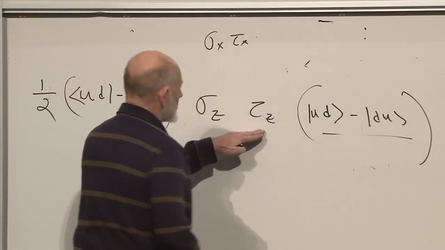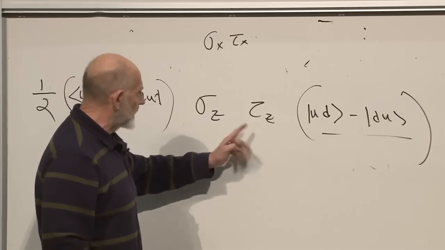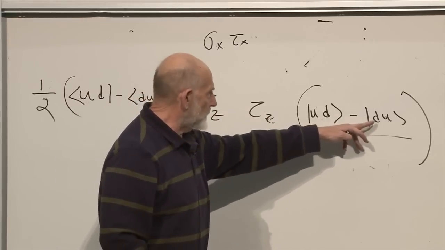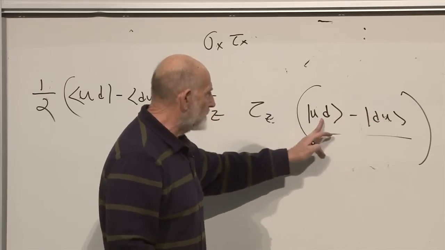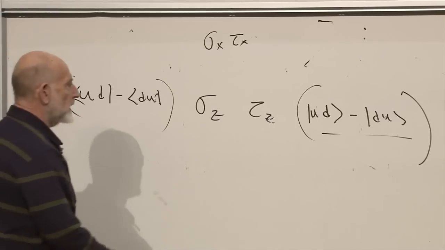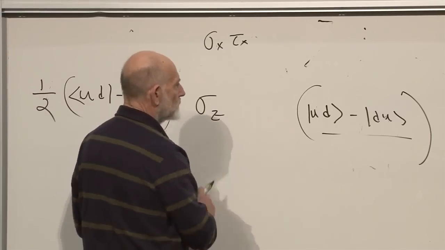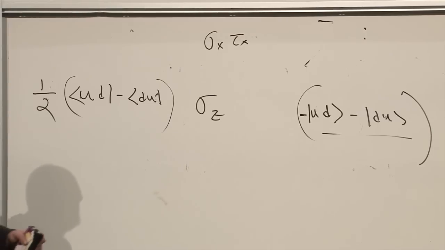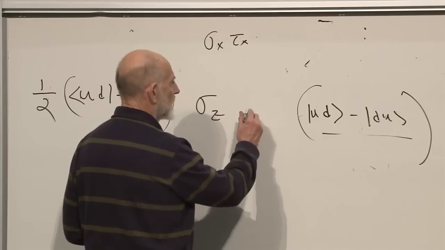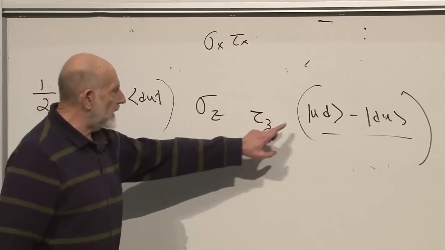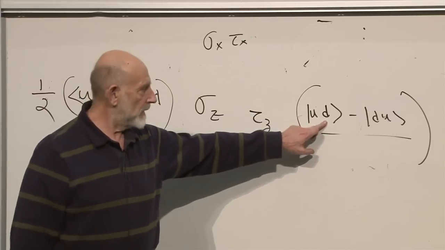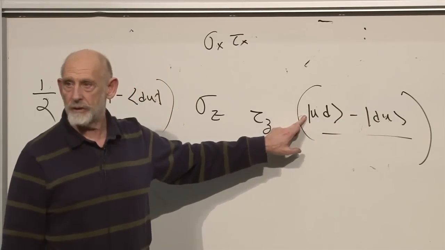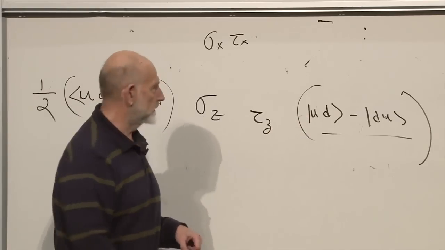All right, first of all, when tau z acts, what does it do? Do you remember? I don't. Oh, yes. Tau z doesn't flip. It just gives you a sign, which is plus for this one and minus for this one. So we can remove the tau z just by putting a minus sign here, right? Did I do that right? Let me see. Tau z acts on down to give minus down. It acts on up to give up. So it has no effect on this term, and it changes the sign of this term. I think I did it right. Yeah, okay. Minus.